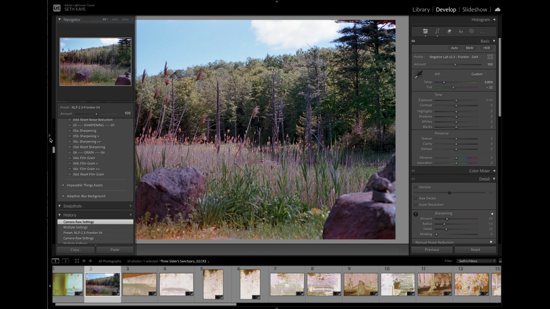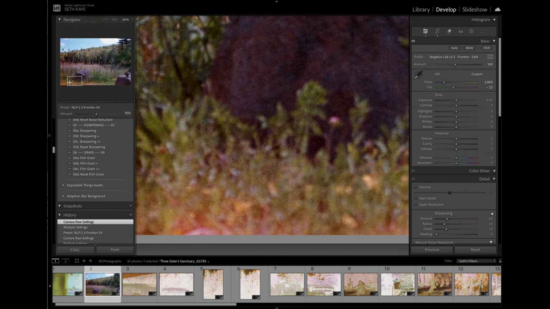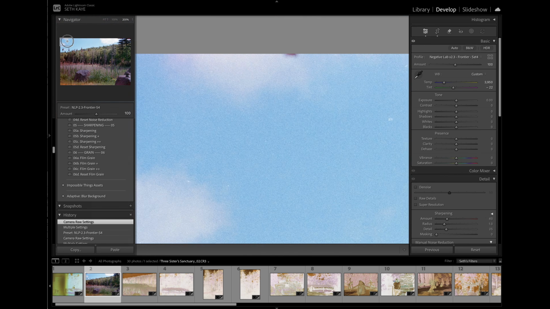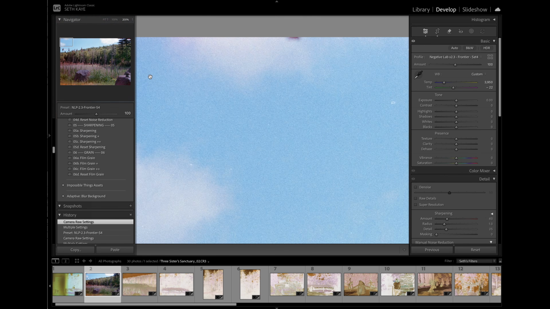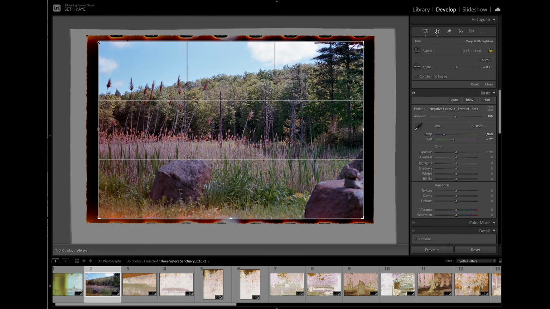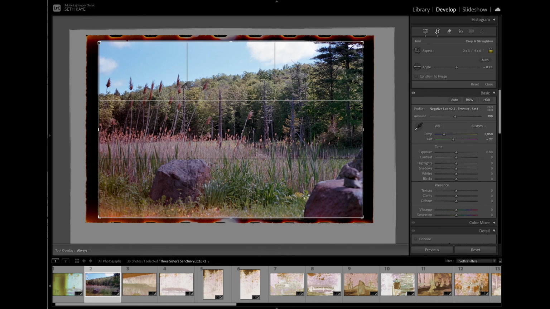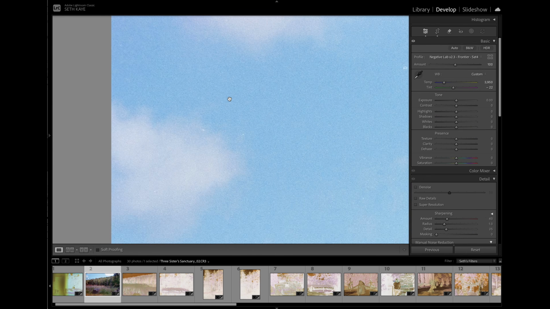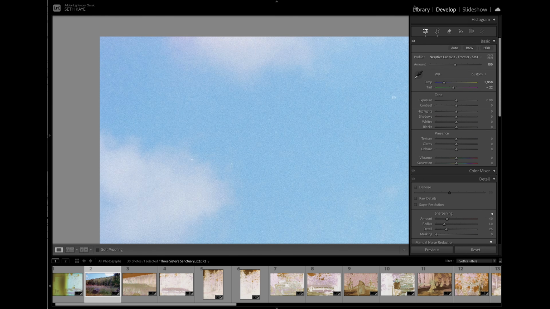Next, I'll zoom into 100%, probably 200%, and start removing any dust that I see. So I'll bring that up to the corner, and let's bring that back in. And yep, you can see a little bit of the mask there. So I'm going to simply bring that in a touch.